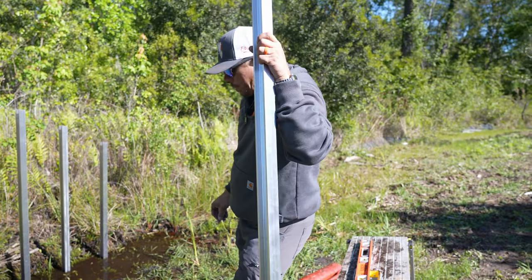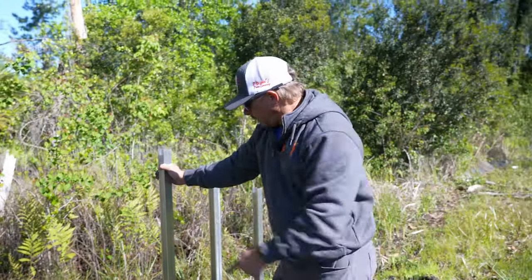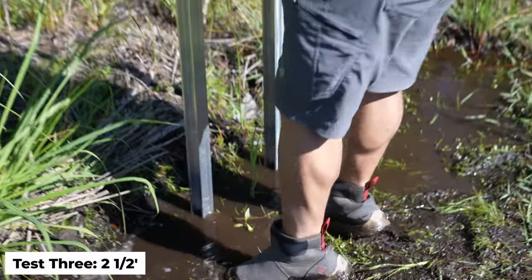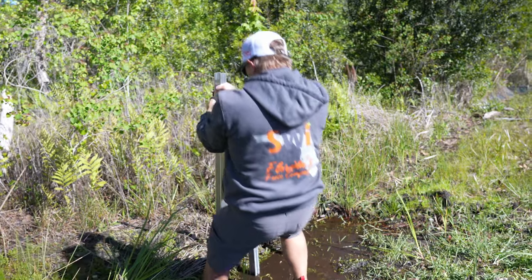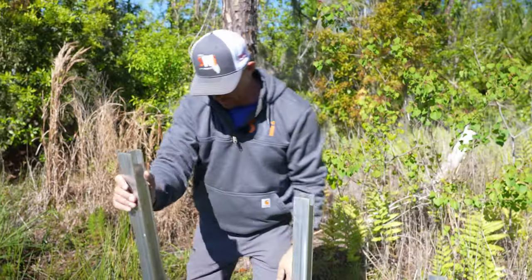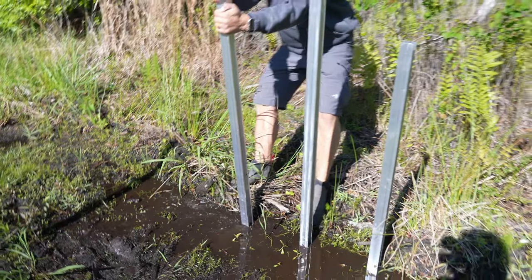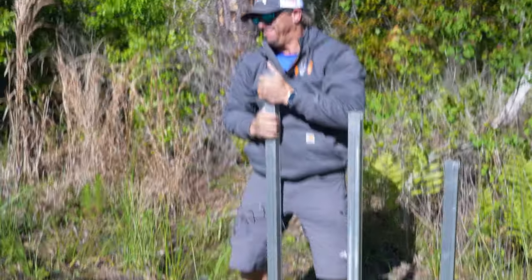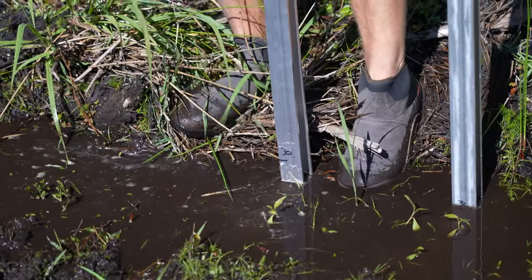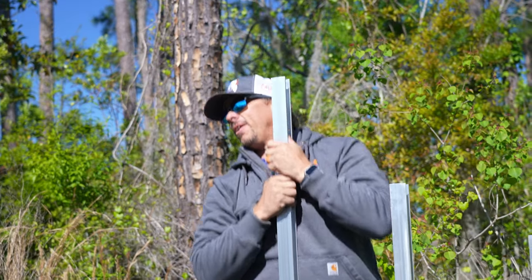Ultimately, I want to get past that and still be able to bend it over and not even pull it out. I think the 30 inch post here will be pretty close to that. Here we go. So we're getting that twisting action. We're definitely bending it. I'm gonna go back the other way. Oh yeah, I can almost get it. But there's not gonna be a big cavernous hole. And it's taking quite a bit of effort to get it out.